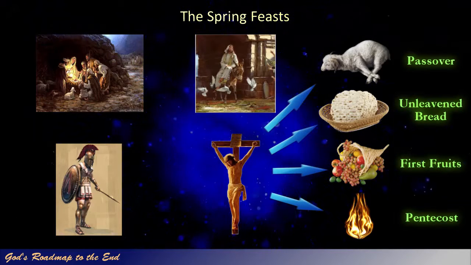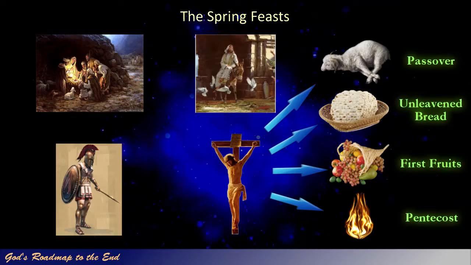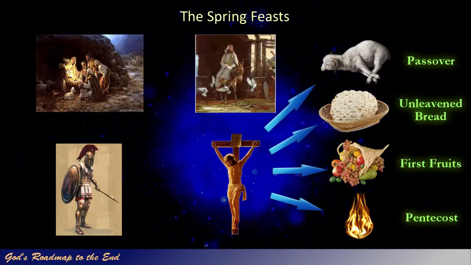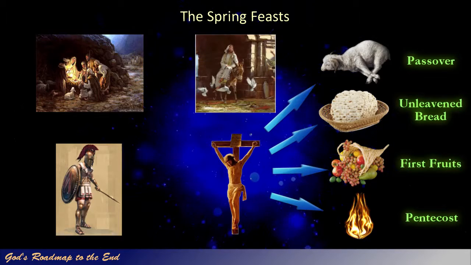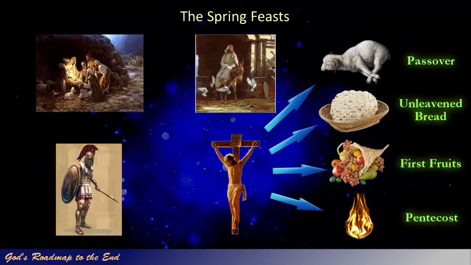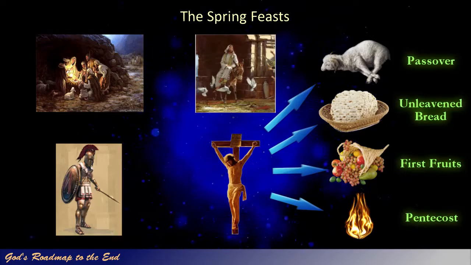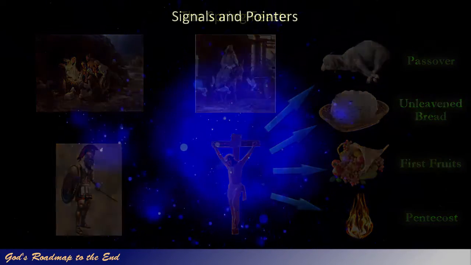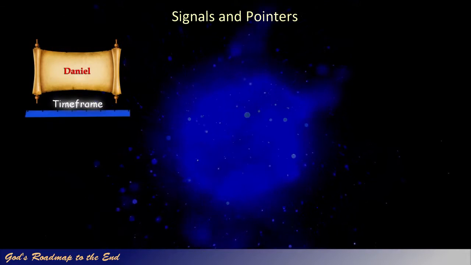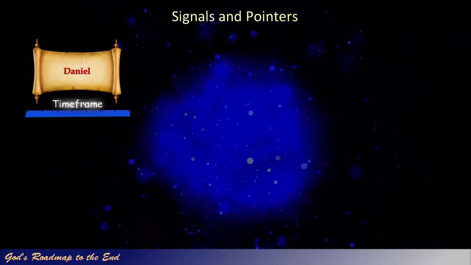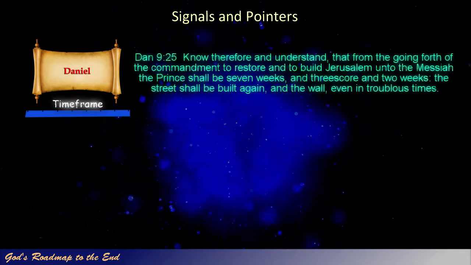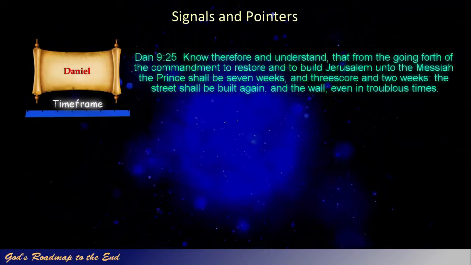Not only do we have the events that occurred around Yeshua's crucifixion matching the dates of God's appointed feasts, but there are several prophecies in the Old Testament that pointed to the arrival of Israel's Messiah. This information was entrusted to Israel so that they would be in a position to recognize their Messiah when he arrived. Gabriel gave Daniel a specific time frame for Israel to be in a position to know the exact date on which they should expect their Messiah. This timing is given in Daniel 9:25 and is linked to another prophecy given in Zechariah 9, where a more detailed description of Israel's Messiah's introduction to the nation is given.